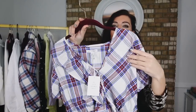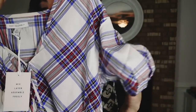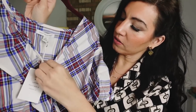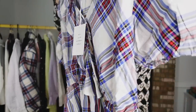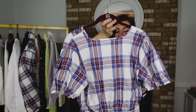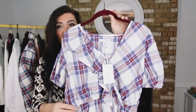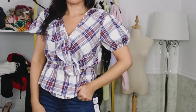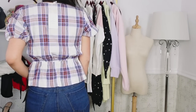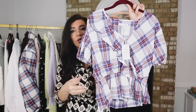I also picked up this top from Free Assembly. The material is a really nice, lightweight, super soft poplin. It has a drop balloon sleeve with elastic, a V-neckline, a hook-and-eye snap closure for a wrap look, a ruffle going down with elastic in the waist, and a little peplum that continues around the back. These were $26, now on sale for seven sizes, extra small to 3XL. I got my usual medium — true to size, but size down if you want it shorter and more fitted. Also comes in a black and green plaid. It's pretty for work and great for Americana holidays through summer — layer it up now or wear it with shorts.